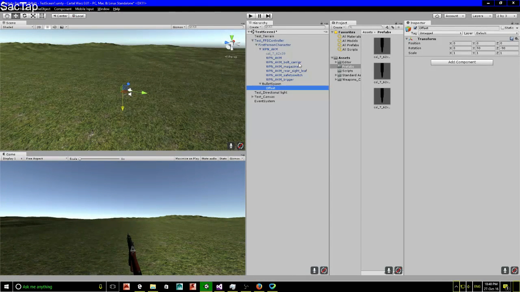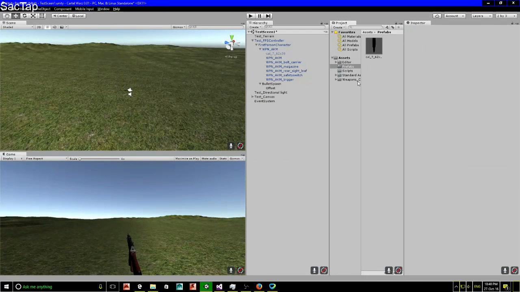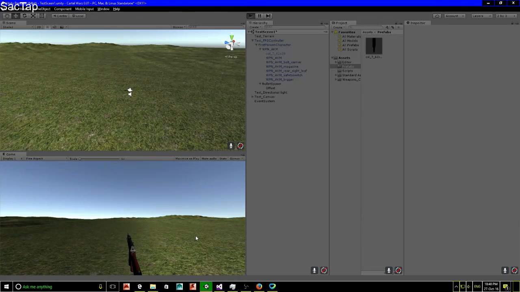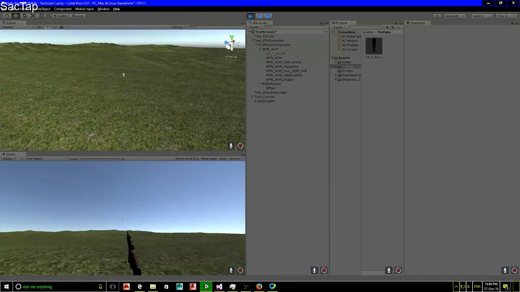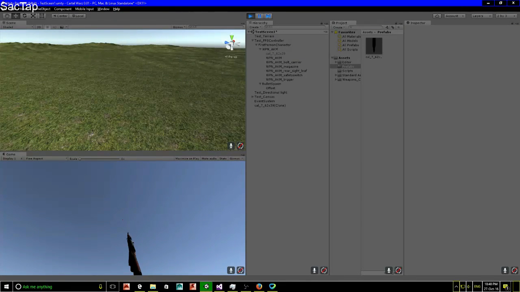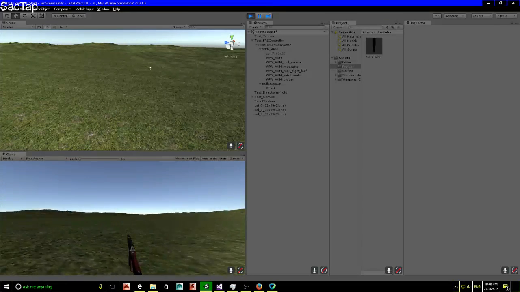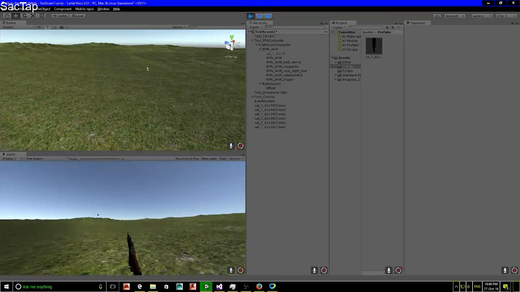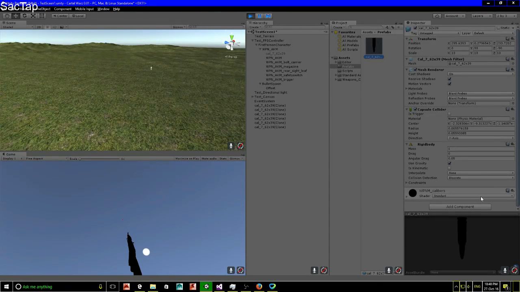But to run through everything, we got the weapon there, we made the prefab. We don't need these two prefabs, I was just messing around. So the gun doesn't move this time, but before we were just shooting straight, like we would shoot up there but the bullet wouldn't go there. So now it's perfect.